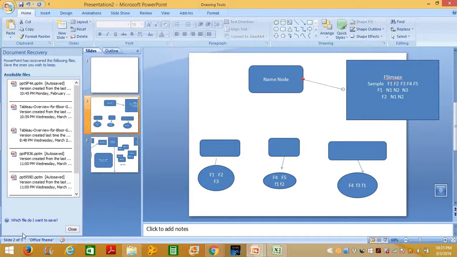Now the question is, how does the name node know that a particular data node has failed? So this is DN1, this is DN2, this is DN3.